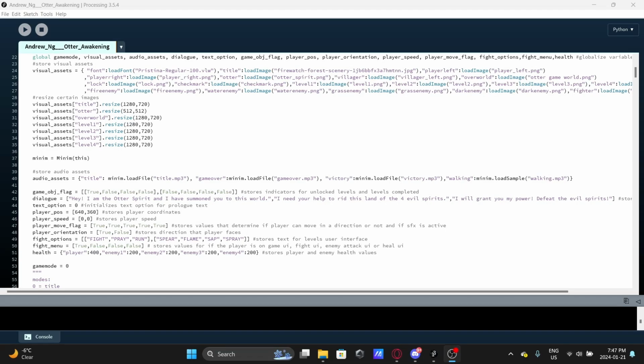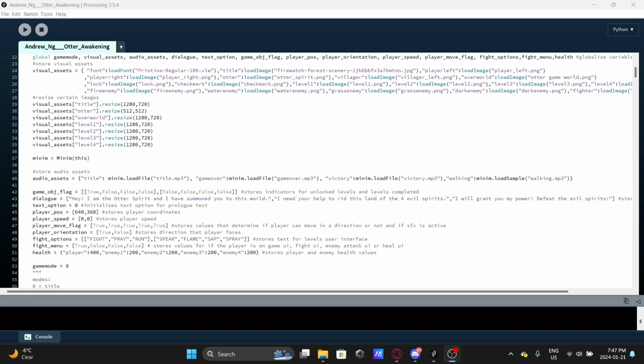Another problem I had while coding my game was trying to get my game over music and my victory music to play when the corresponding screen was active. I'm still not sure why it wasn't playing. I even used a test case scenario where it would print a message if it was playing. I used the is playing command, and it would return the message, but I couldn't hear any audio.